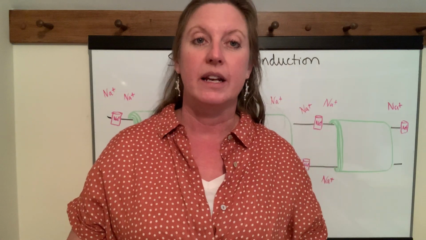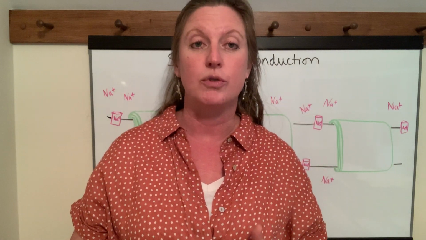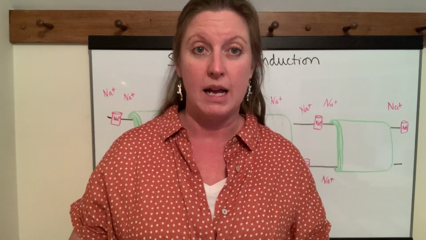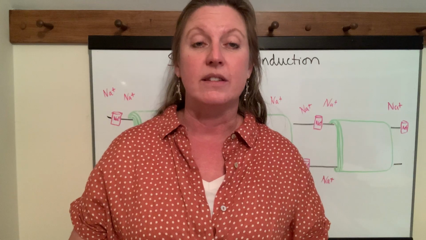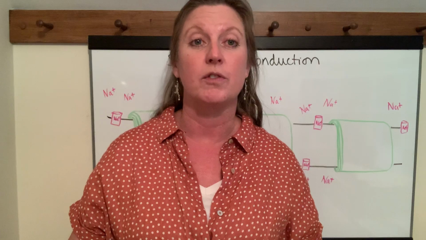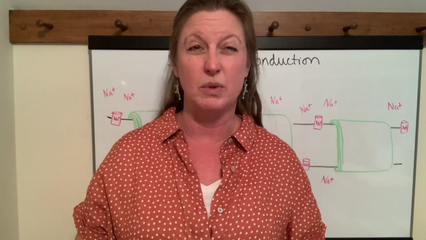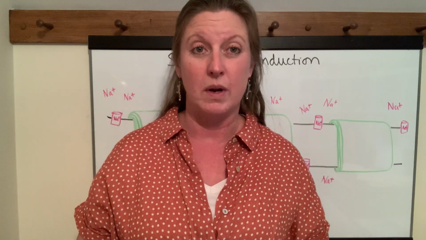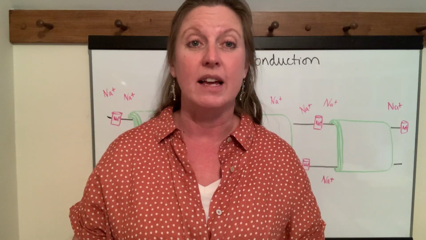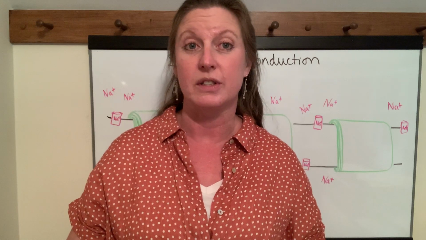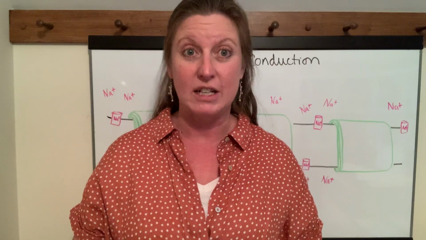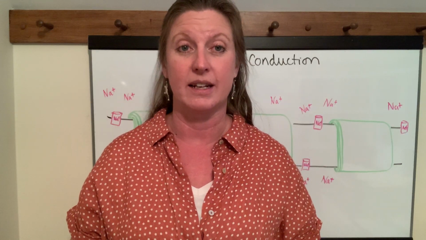In neurons with myelinated axons, the action potential is able to travel along the axon at a much faster rate than in unmyelinated axons. To give you a sense of how much faster, in unmyelinated axons, the action potential travels anywhere from 0.1 to 10 meters per second, which is like 1 mile an hour to 20 miles an hour. In a myelinated axon, the action potential can go as high as 150 meters per second, which is approximately 330 miles per hour. So much faster than in an unmyelinated axon.